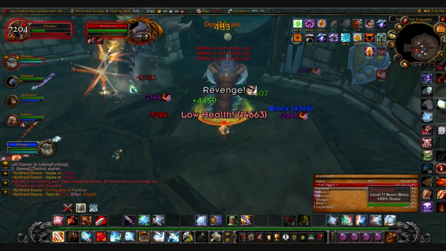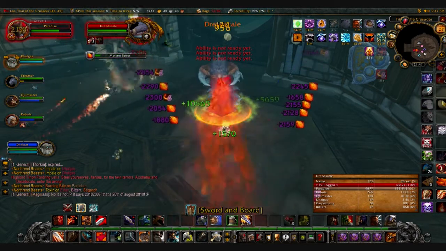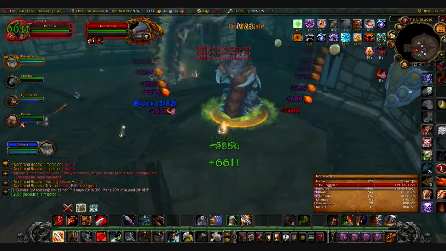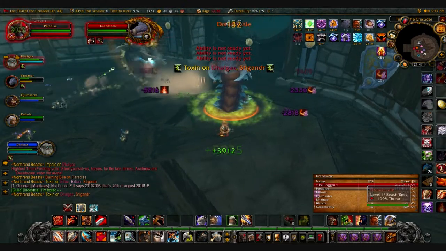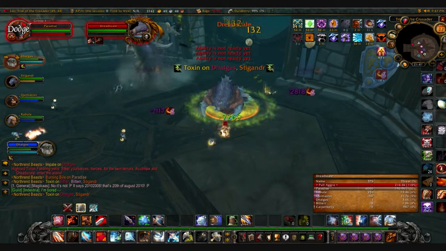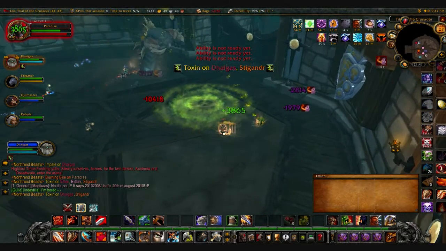The other is Paralytic Toxin, applied by Acidmaw. This will cause nature damage and will decrease movement speed, stacking with each tick until eventually you will not be able to move or use any abilities. The only way to get rid of the toxin is to move close to someone who has Burning Bile.